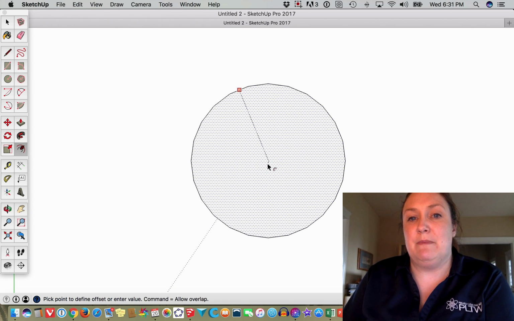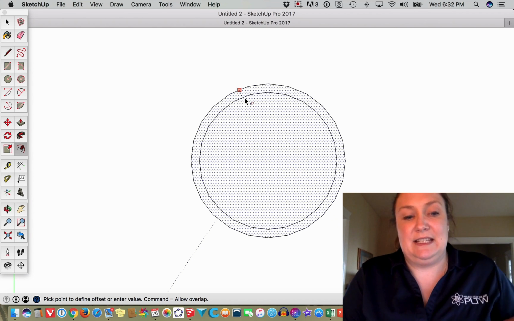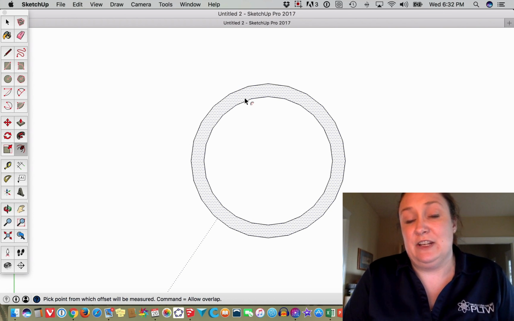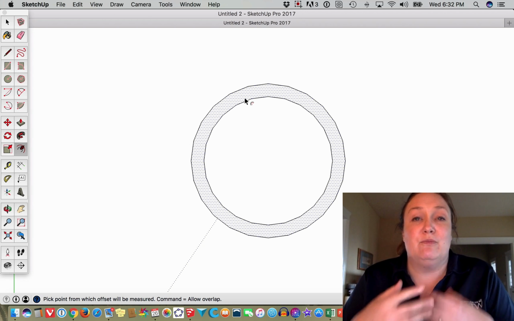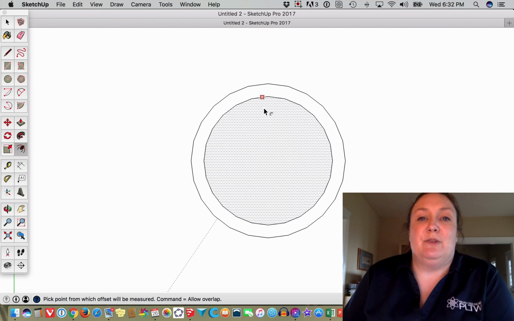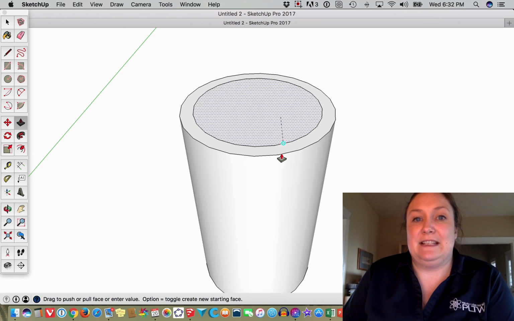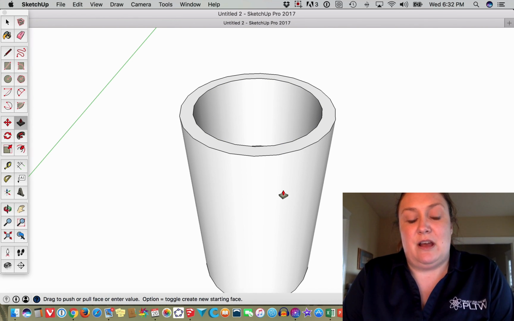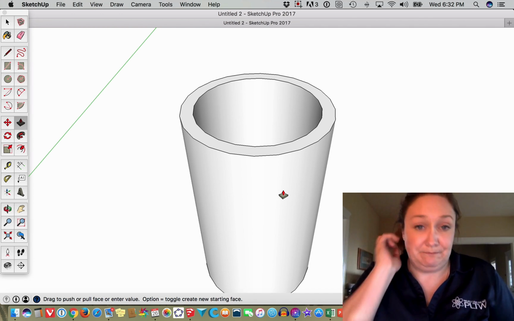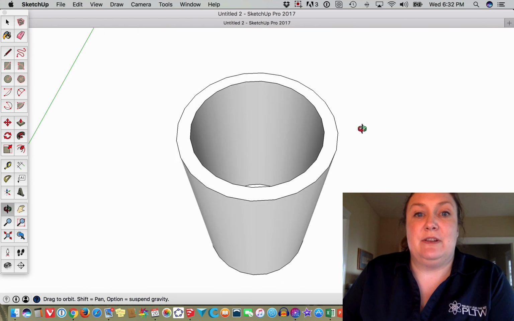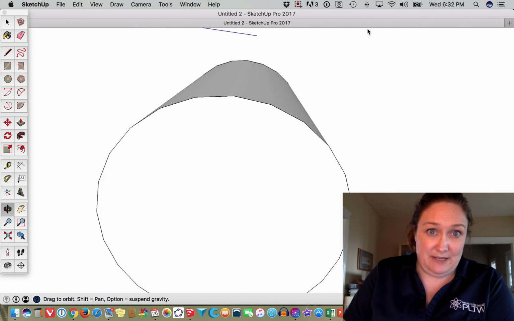If I click the original shape and then move my mouse, I can offset it. I want to leave, let's say, a quarter of an inch, just so it's got a thicker lip on it. It's a coffee cup and it's a representation of a mug, is all I'm doing. So I'm just going to use my mouse and rotate, and then I'm going to push that center cylinder down. I made the whole thing 5, so we'll go 4.5 down. And when I rotate back, you can see there's a bottom to it. It doesn't just disappear. It actually has a flat bottom to it.